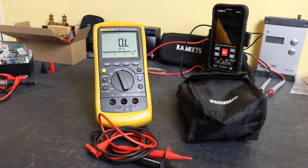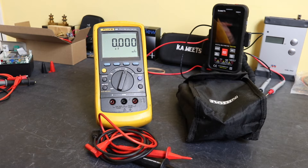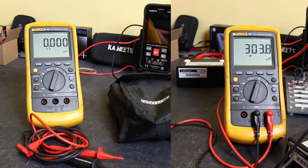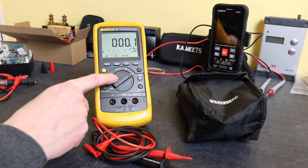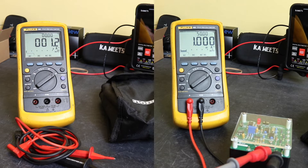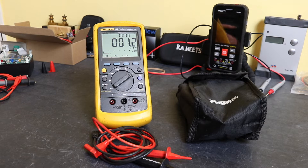The continuity, ohms, and diode function: resistance is 0.1% plus four counts, reading from 0.01 ohms to 50 megaohms. Capacitance goes from one picofarad to 50 millifarads — normally 1% plus three counts, but above 50 microfarads we are 3% plus three counts. Finally the amps function is again a single function with soft keys for AC and DC. AC current is 0.6% plus two counts; DC current is 0.2% plus four counts. Both range from 100 nanoamps to 10 amps, and in 50,000 count mode down to 10 nanoamps, with up to 15 amps for 30 seconds followed by a rest period of about 10 minutes.